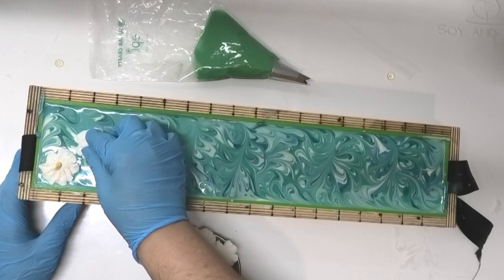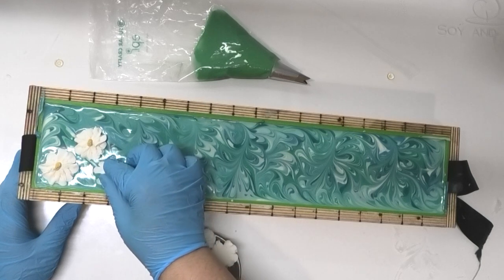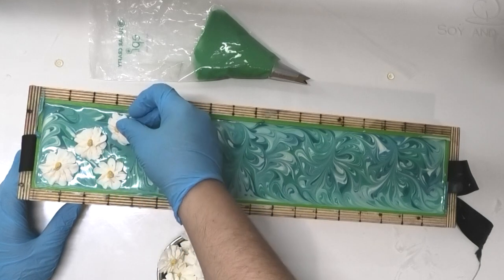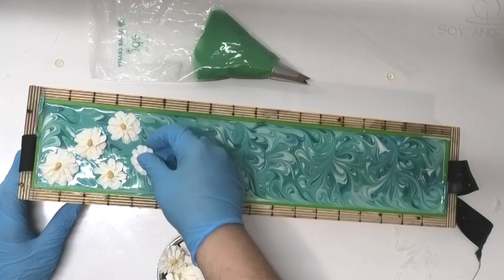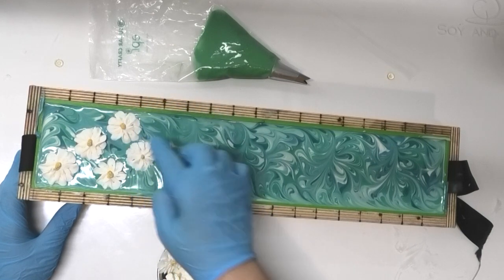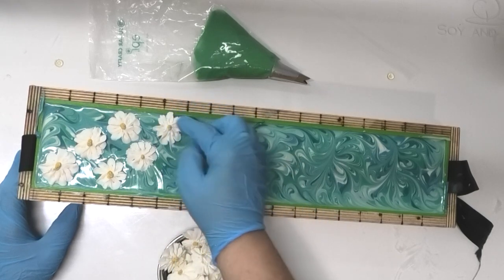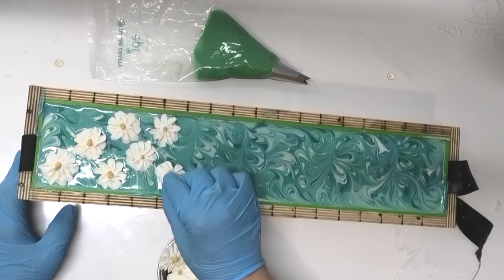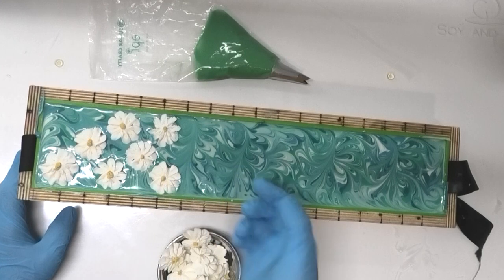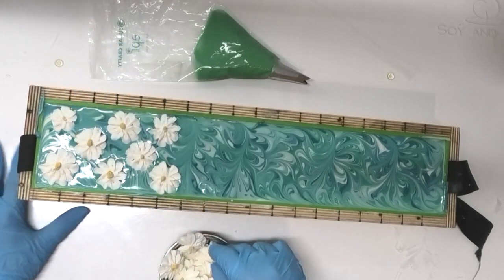What I'm popping onto the top of here, if you caught the vlog that I did a few weeks ago where I was doing some testing, I was testing to see how my soap dough recipe would pipe, and I was attempting to pipe Tiare flowers, which is what these were meant to be, and they were for this particular soap. They do look more like daisies, but it's artistic, so I'm going to call them Tiare flowers anyway.